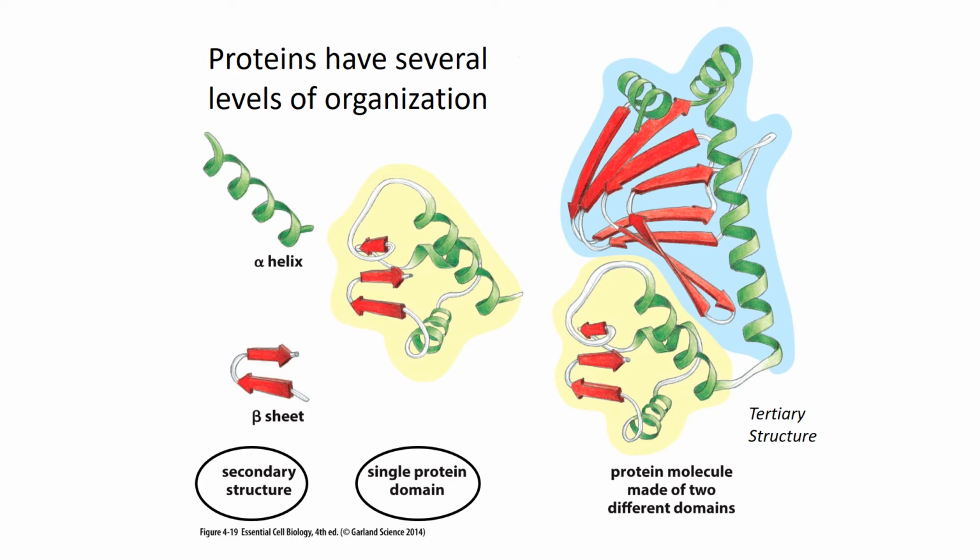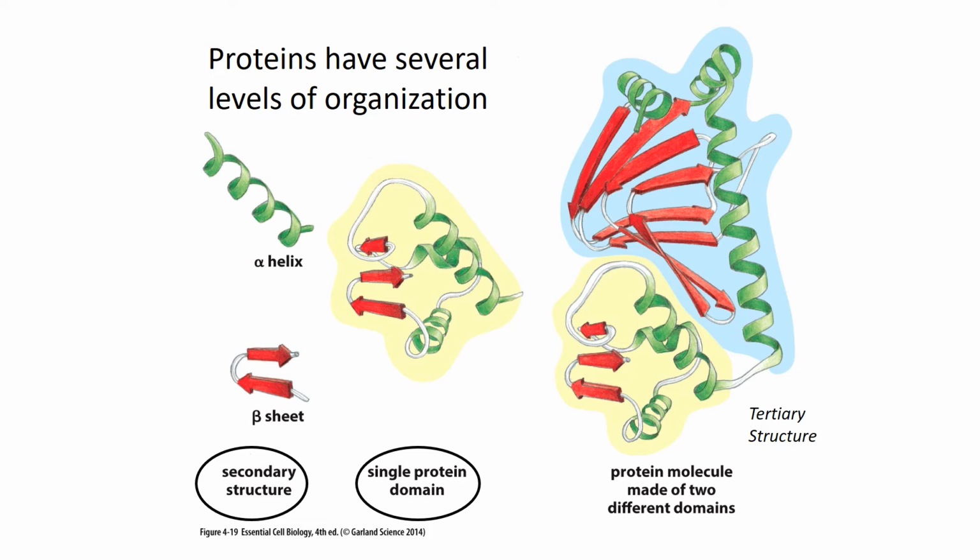So we've talked about primary structure and we've talked about secondary structure. Sometimes several secondary structures may join together to form a region of the protein that's partially independent from the rest of the protein. We would call this a single protein domain. In this illustration, the middle of the slide shows us a group of several alpha helices and a beta sheet that are clustered together. We could expect this single protein domain to have a function that contributes to, but is not the entire function of the protein as a whole.